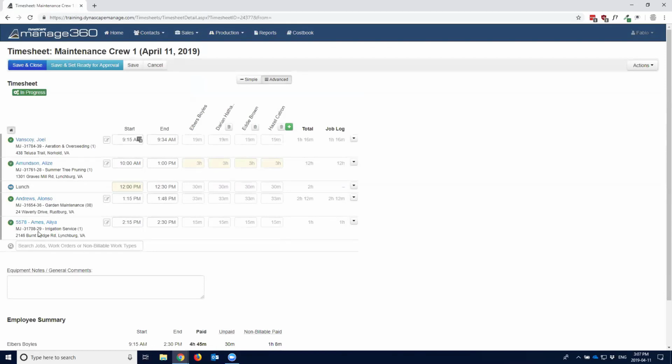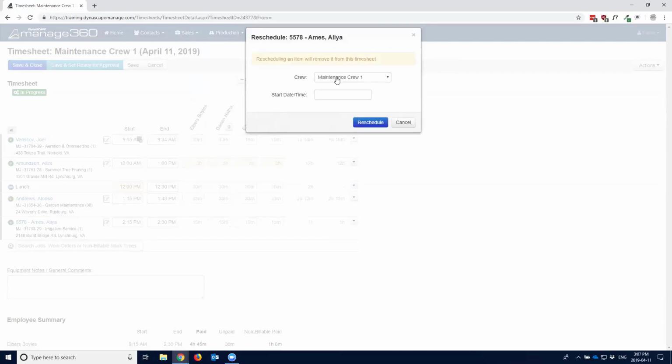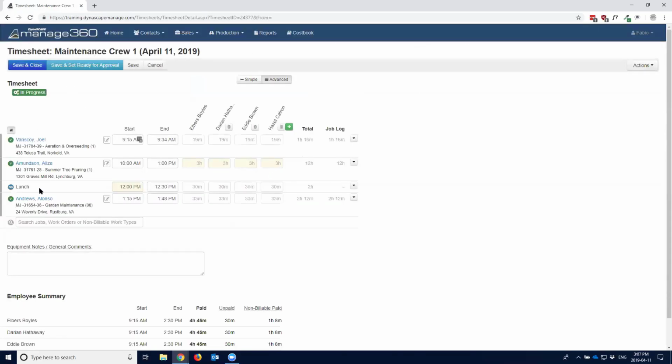So I'll hit cancel. So for example, if I want to reschedule this one here, click reschedule, same crew, we'll say we'll do it tomorrow. Now, if I had a timesheet already for April 12th for this crew, when I click reschedule, this will automatically be added to the existing timesheet. If I don't have a timesheet, that's fine. This will be ready so that when I do make the timesheet, it knows to add this to that next timesheet. So when I click reschedule, the screen is going to refresh. My timesheet now no longer has that last stop because it has been rescheduled to April 12th as well.